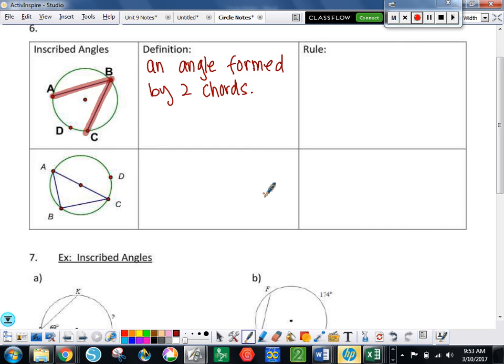So the rule is, now remember, if this was the central angle and this was 80 degrees, this guy right here would be what angle measurement? It doesn't look like an 80, but this would be 80, because the central angle and that arc measurement are the same, right? The inscribed angle, angle B right here, would be 40. So knowing that, can you come up with a rule?